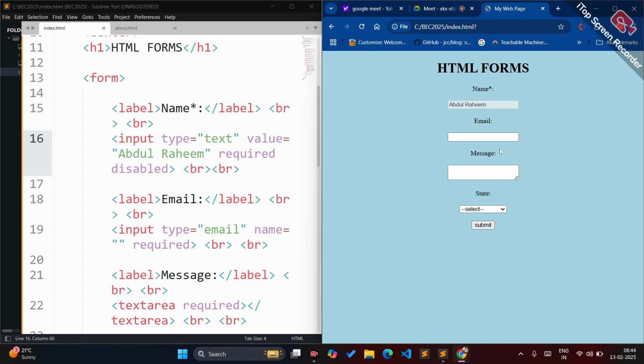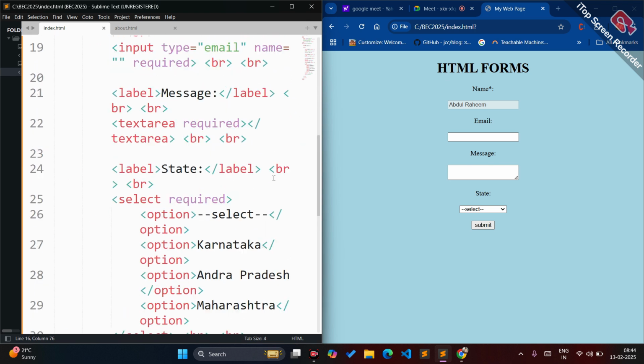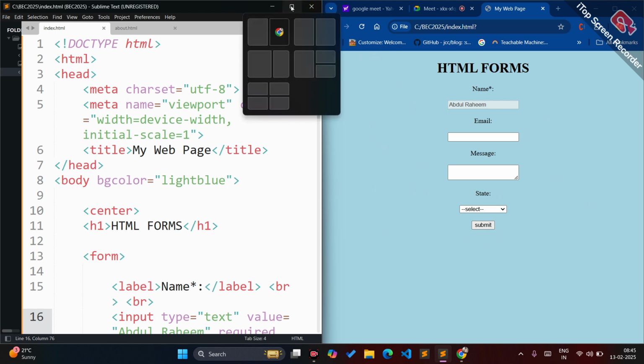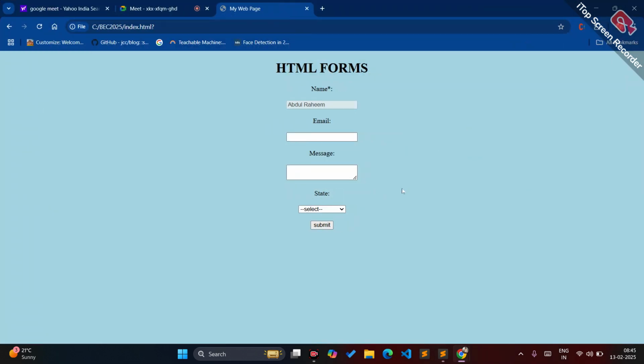Okay, so apart from this, each and every form does different kinds of things. So this is all about our forms, and I hope I have made everything clear, like how forms can be used in different ways. Okay, so do you have any doubts?